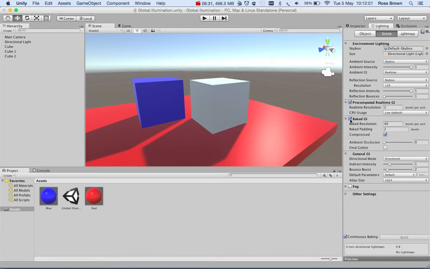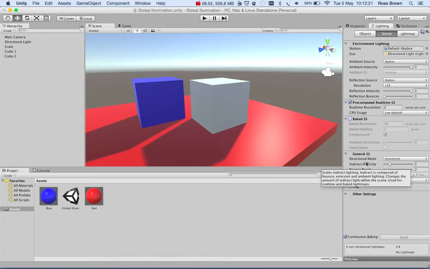That's all well and good. We don't want that. We want the general global illumination using just the default setup here. Atlas size is about 1024 for the actual light mapping that's going on in the background. So I'm just using default parameters, and that's enough for us to just illustrate the system working.